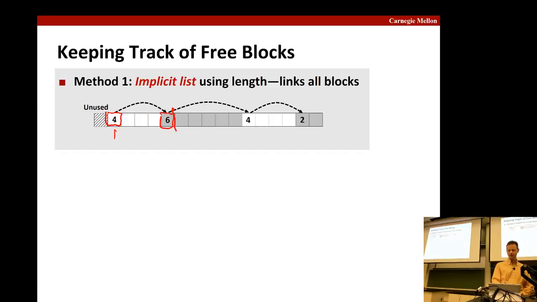I start here, and it says 4, so I jump to here. I know that's the start of the next thing. It says 6, so I jump 1, 2, 3, 4, 5, 6 to here, and so forth. So now I'm able to get to the length field of all the blocks, whether allocated or free.